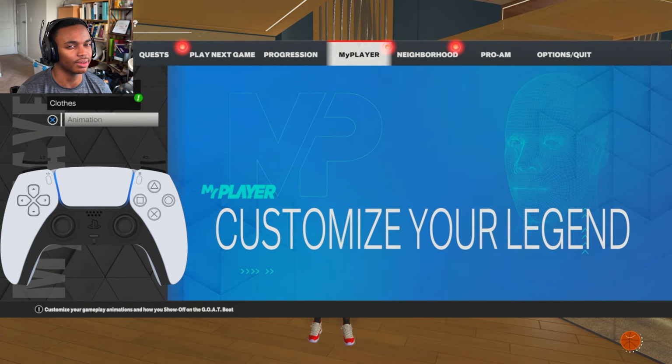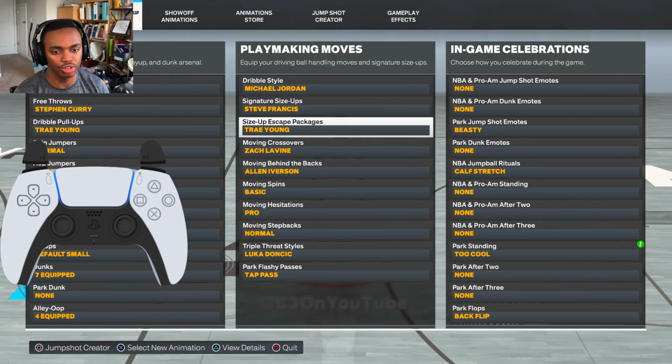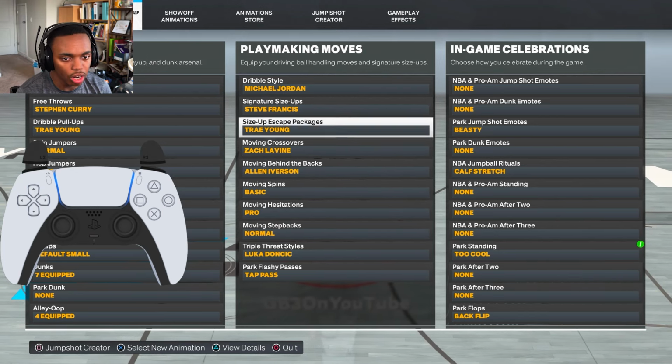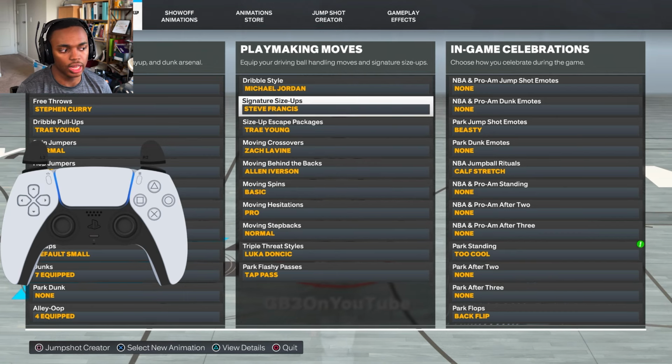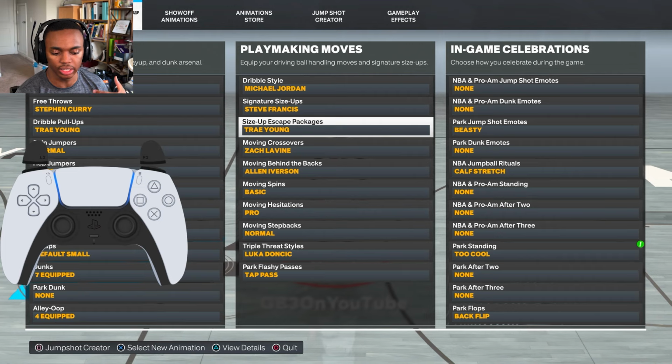And these are the sigs that most guards use that play stage and threes. So Steve Francis, Trae Young, AI behind the back, moving step back normal. That's really all you need. These are the sigs I use. These aren't dribble demon sigs. These are like the best sigs for just getting open in general.